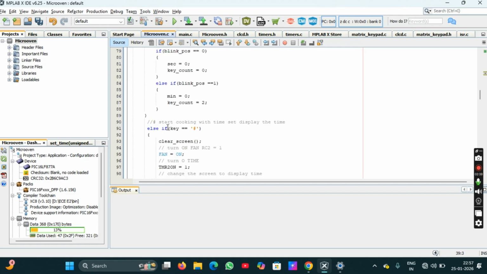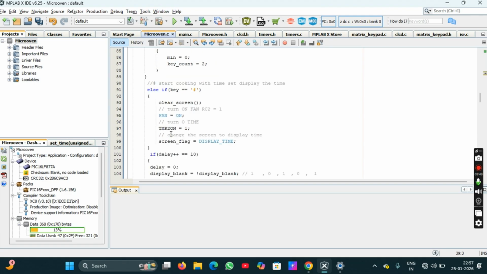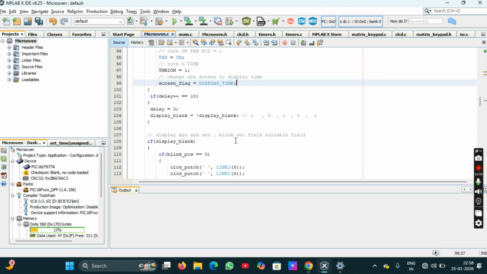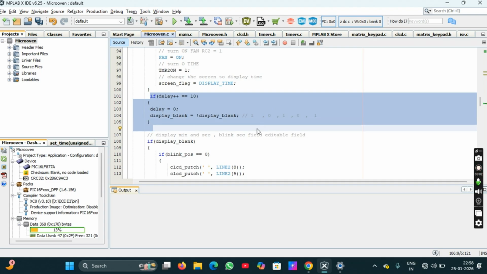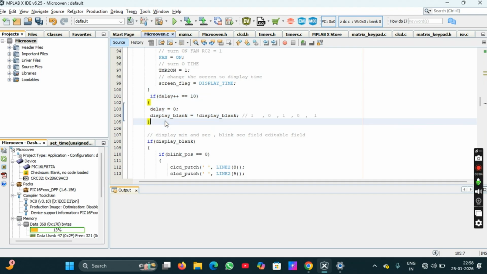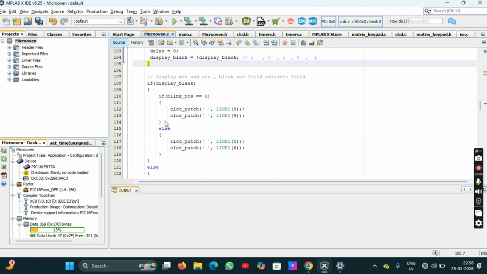And if the character entered is hash, the screen is cleared and the fan would be turned on, and also the timer. And here the screen flag is equal to display time. That means the screen is changed to displaying the time. And here this is a blinking effect. This effect is used to blink the timer in the LCD.